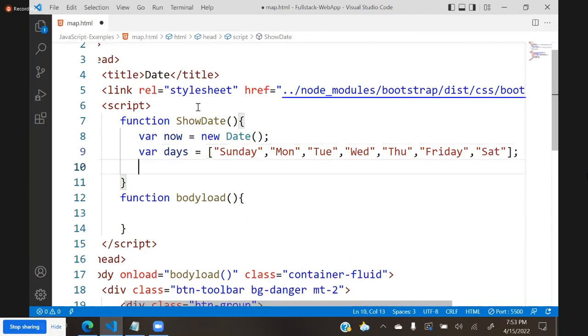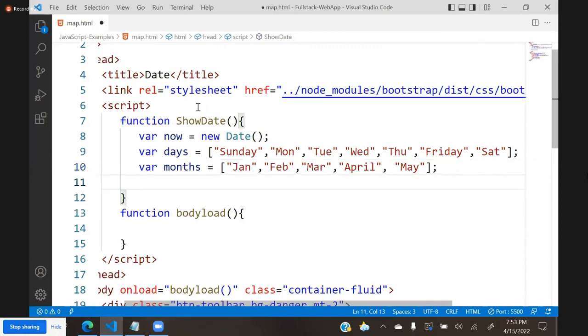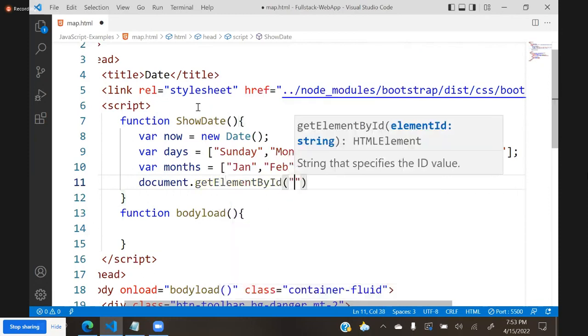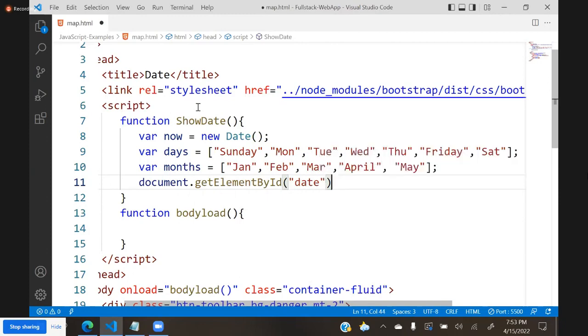Now similarly I give months. This is January, February, March, April, like this I give. May, all this up to December you have to write. Now here we will access document.getElementById, that is date. Date is here, .innerHTML.